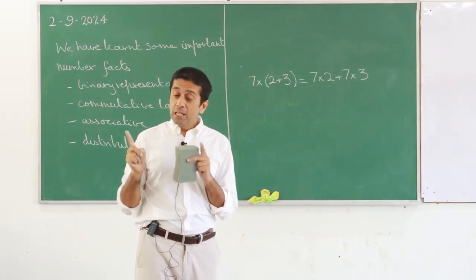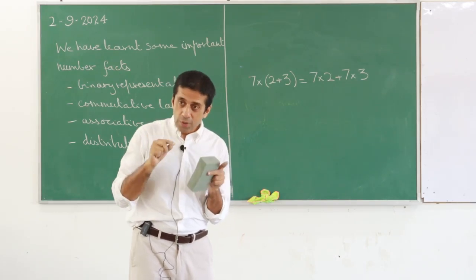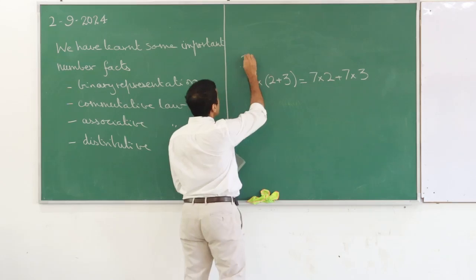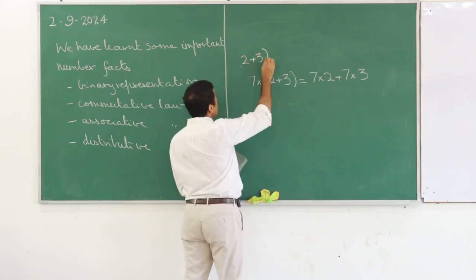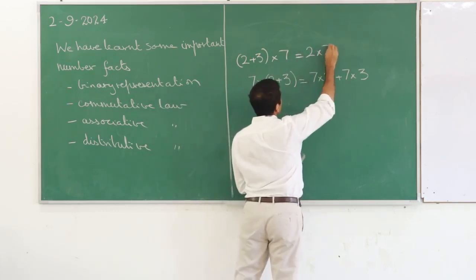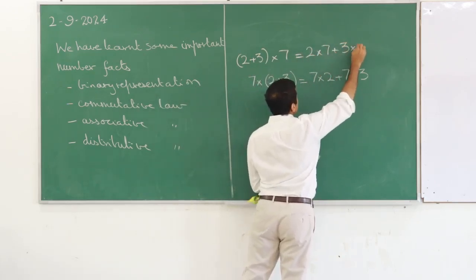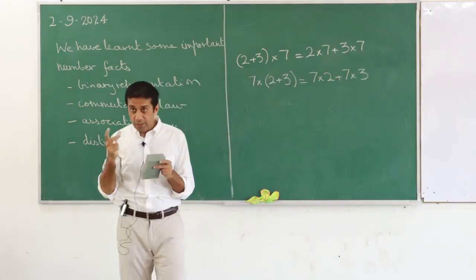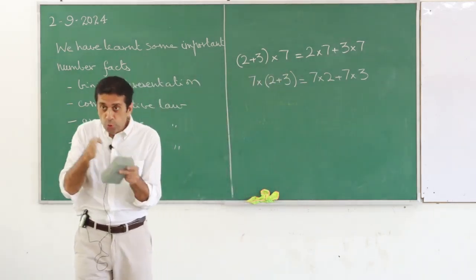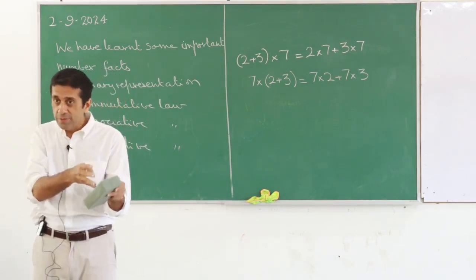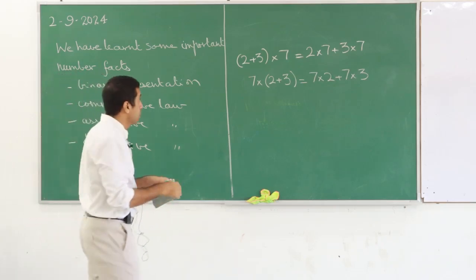क्योंकि वहाँ पे there were 5 children with, so I should have written, अगर जो आपकी story थी ना, that would have been better with this representation. Do you understand that why? Because there were 2 children with 7 cookies and 3 children with 7 cookies, right? Do you understand that? So it was 2 7s. The boys had 2 7 cookies and the girls had 3 7 cookies. So the total was whatever, 35 cookies.